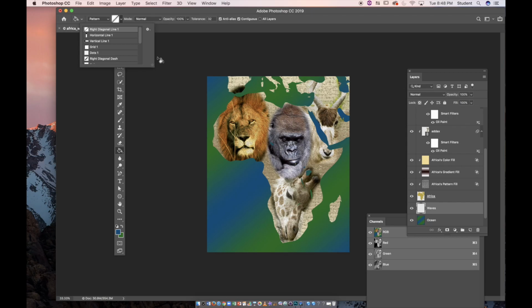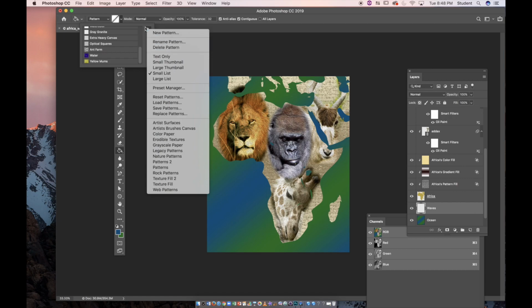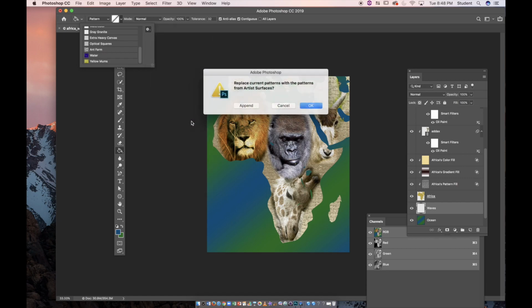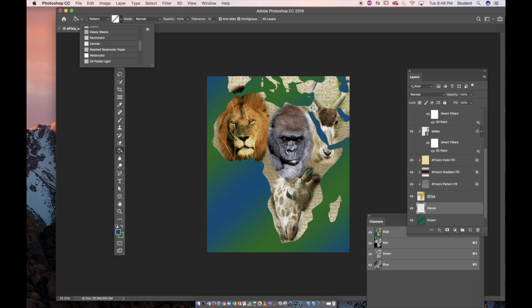Okay, so we're going to choose step 5, artist surfaces. So there should be one here that says artist surfaces, right? Oh, you know, it's a family of them. So it's actually, I'm sorry, it's here. The little spindle, you go to artist surfaces. Look at the little menu. They say, step 6, you click OK to the warning. The little warning, I should say, menu.